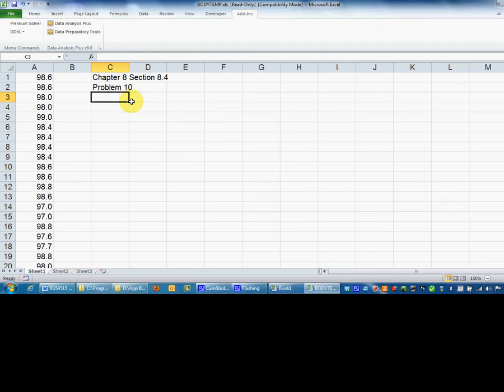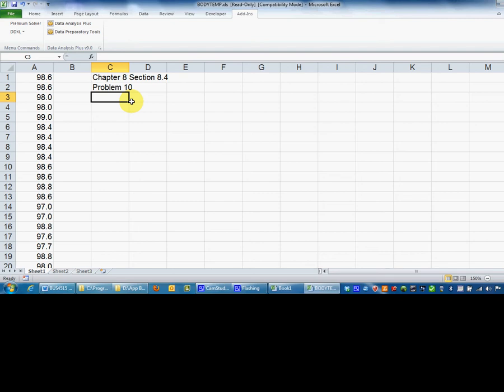Assume that the standard deviation is known to be 0.62 Fahrenheit. Once again, this is the clue that this is the type of problem it is. Remember, when you have the standard deviation known, you're going to end up doing a z-test. So that's important in a minute. Use a 0.05 significance level to test the claim that the mean body temperature of the population is equal to 98.6, as is commonly believed.